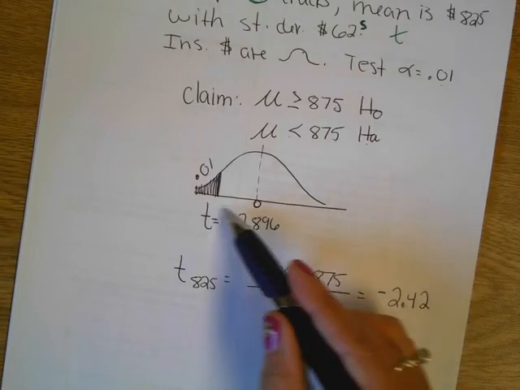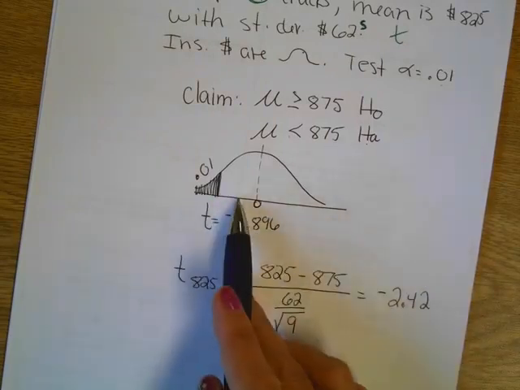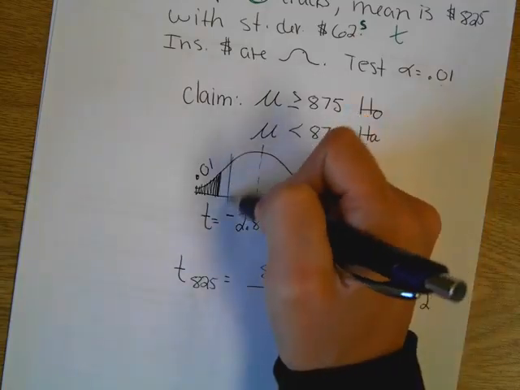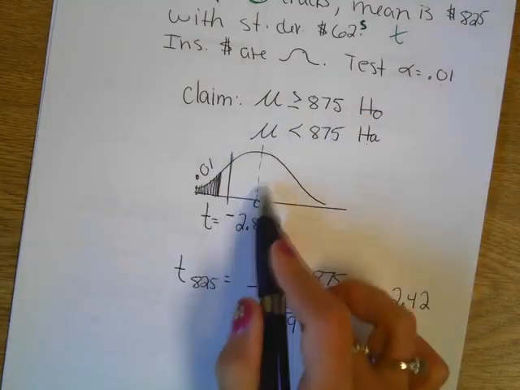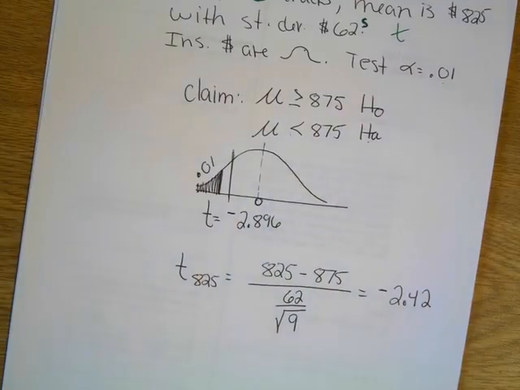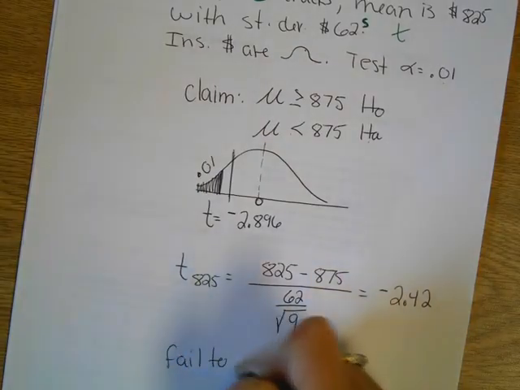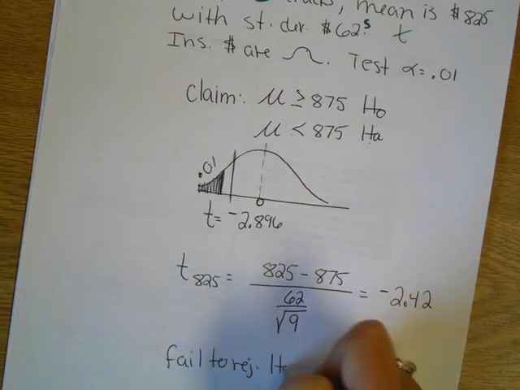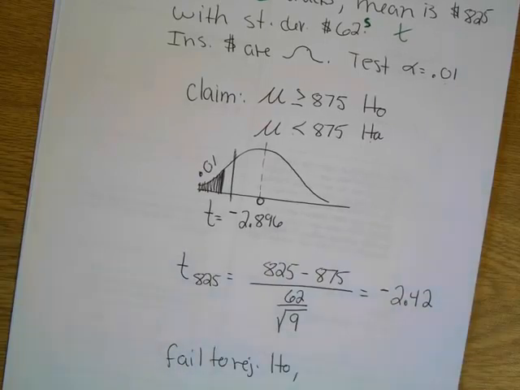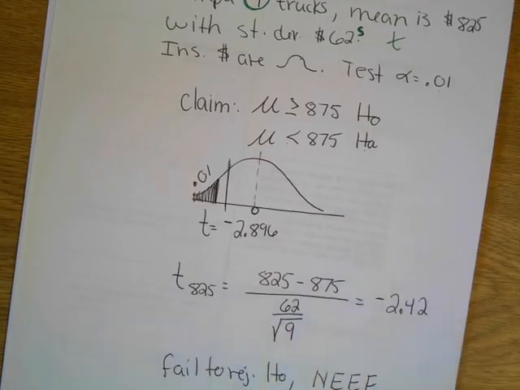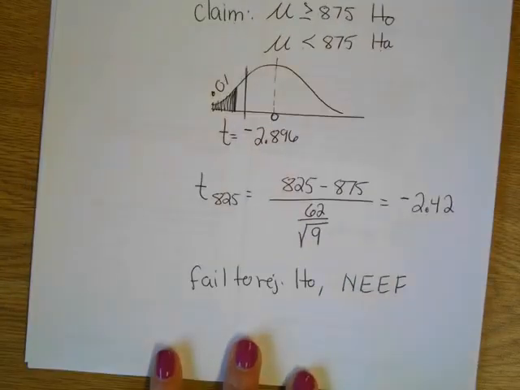Okay, where's negative 2.42 on this number line? Are you into the shaded or are you staying in the light unshaded? Right about here, we're approaching it, but we're not there yet. So because I'm in the unshaded, what's our conclusion we make? Fail to reject the H0. Use that poster in front. Follow the correct branch down. What are we saying about that claim? Not enough evidence to say it's false. Could be true, might not be true. Need more data. Okay.